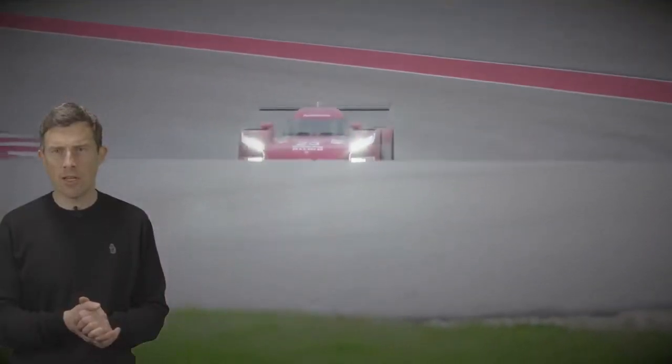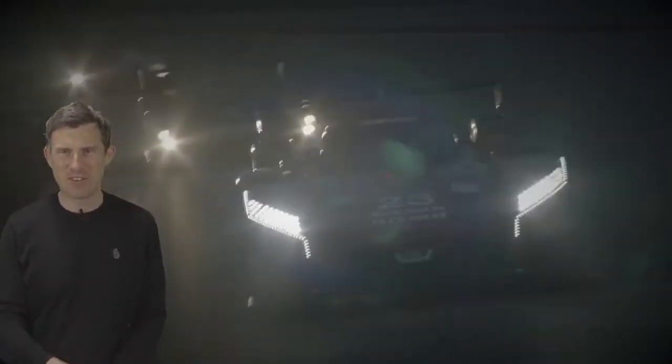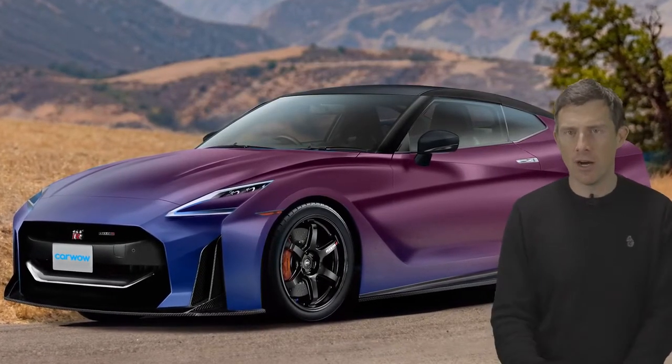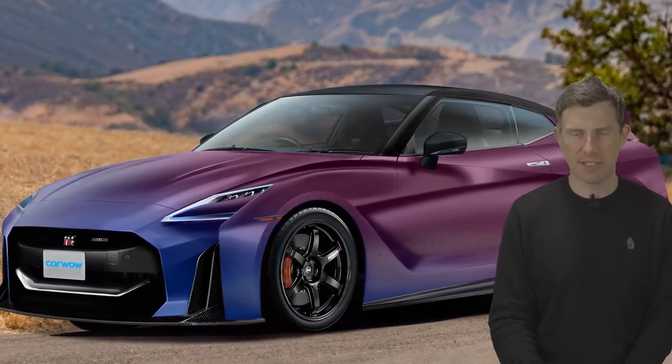They used one in their GT-R LM Nismo, which raced, or tried to race at least, in the 2015 Le Mans. It wasn't very successful. You see, it was so complicated. Rather than using batteries for the hybridization system, they used some kind of crazy flywheel inertiary nonsense. Anyway, didn't work particularly well. So it's much more likely that for a future hybrid GT-R road car, they just play it safe and go with a normal battery for a hybrid system.